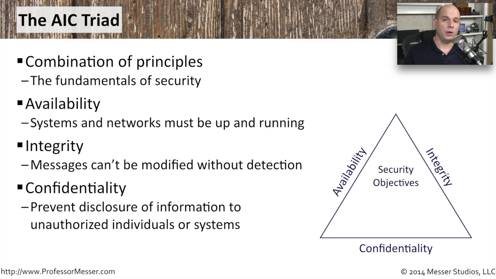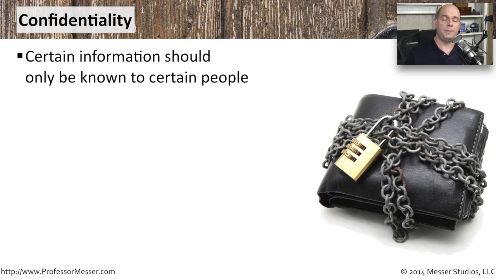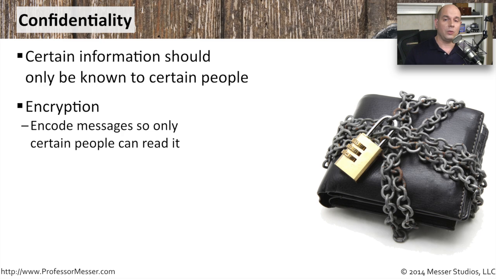With confidentiality, we want to be sure that the only people who are able to view this information are the ones that have the rights and permissions to do so. Only certain people should have access to certain types of information. One very common way to manage this is through encryption. You can encrypt information, send it to another, and that person can then decrypt the data. But anywhere along the way, you have that data private — nobody's able to see the information that you were sending.